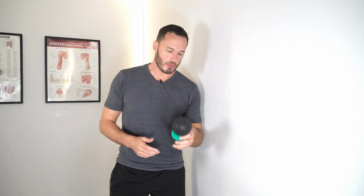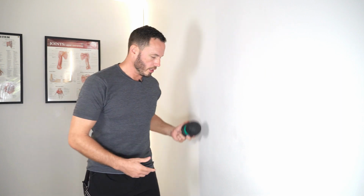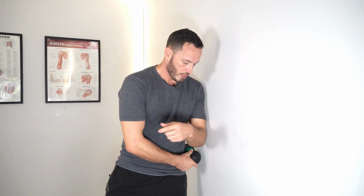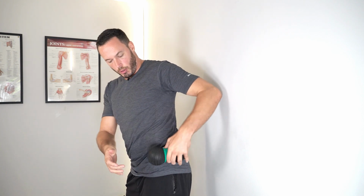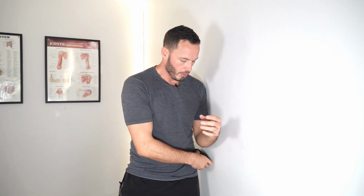To get into your hips using a peanut against the wall, place the peanut on the wall, lean into the peanut, making sure that this goes between the pelvic bone and the outside of your thigh bone. You'll find a bumpy bit. So there's a bone there and a bone there. If you put the peanut in the middle, you know you're in the right place.